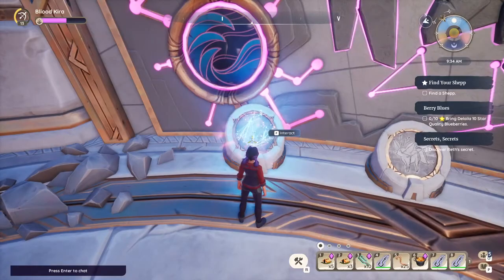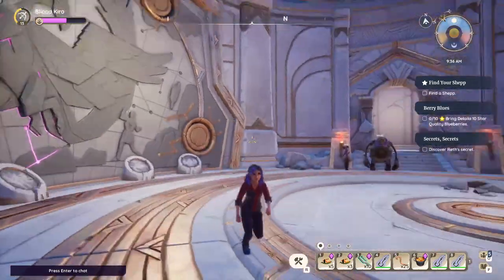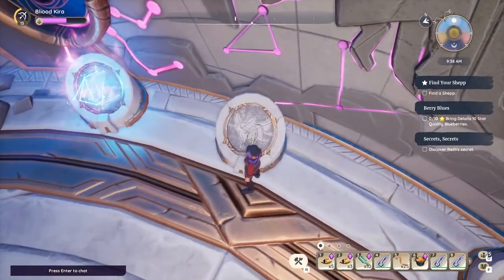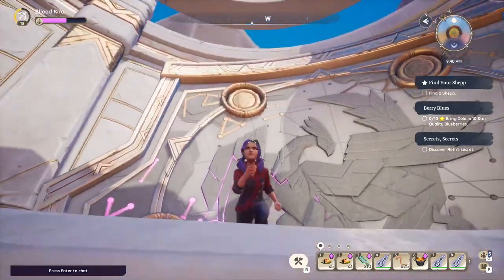Something's in the water. That's it? I don't get to do the other? There's like a little fox here. I want to do the fox.